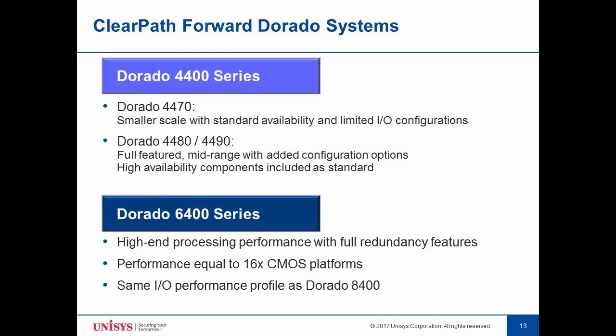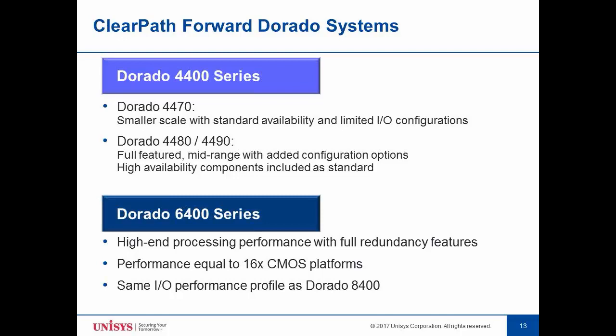Next on the list is the Dorado 4480 and 4490. Again, those are both the traditional fixed MIPS performance and the metered capability platforms for a mid-range performance. And this then is a high availability system, full redundancy in the hardware configuration. It also has additional I/O capacity. You can get additional ISMs as well as the system comes with a redundant dual ISM configuration as standard.